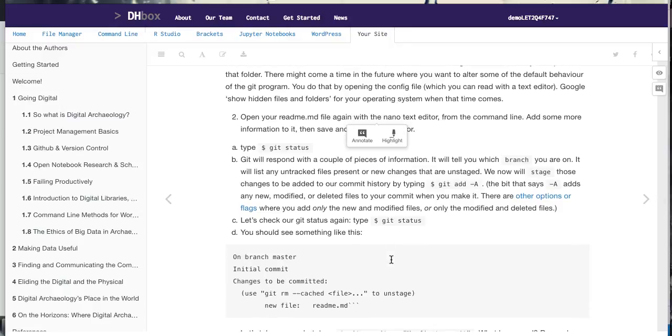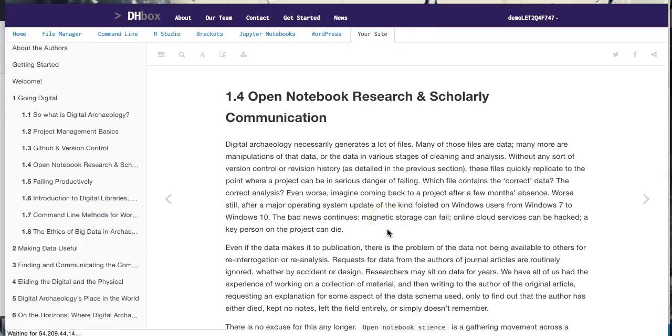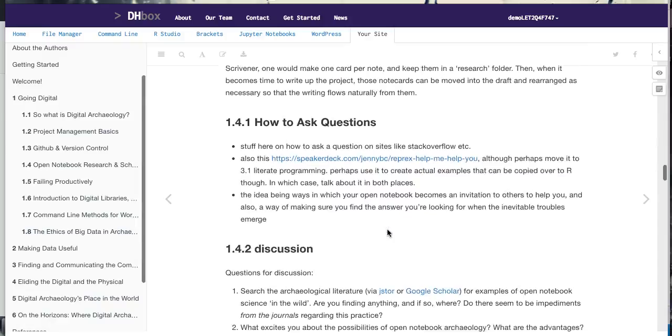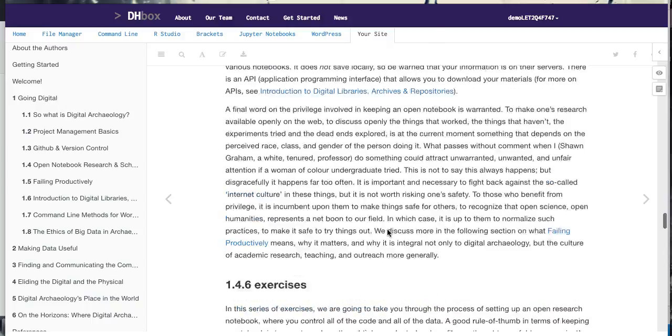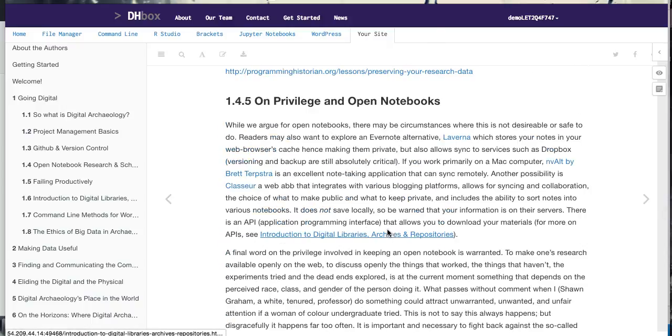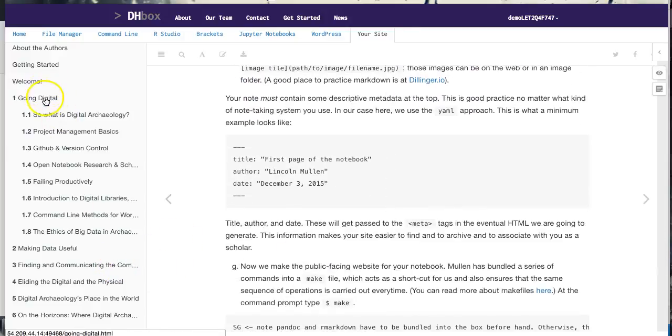And so the student doesn't have to mess around trying to install things on their own computer. Their own computer might not have enough power to do anything really meaningful. So all of that is taken care of here. Every section has a discussion to it, key items to take away, further readings. We also address questions of the culture of doing digital work. That is tremendously important. Exercises, and so on and so forth.